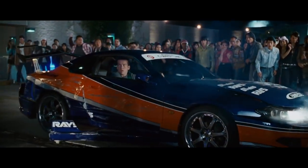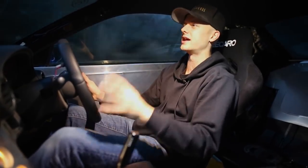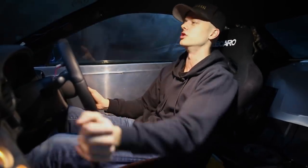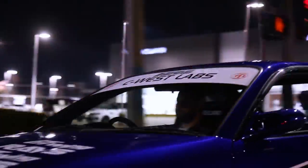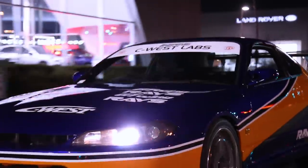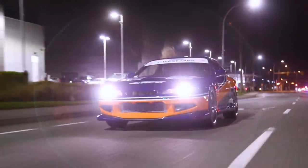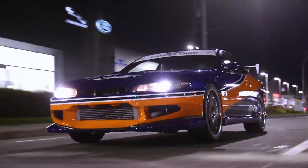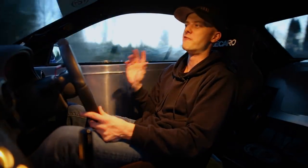An S15 is basically the perfect car to learn drifting in. S15s weigh anywhere from like 2,600 to 2,800 pounds, depending on whether you get the NA SR20 or you do in fact get the SR20 DET. So Mona Lisa is not just any S15. This is the car that sparks Sean's interest and drive to go further with drifting and to, of course, in the end, beat DK in the mountains with an RB26 swapped Ford Mustang.